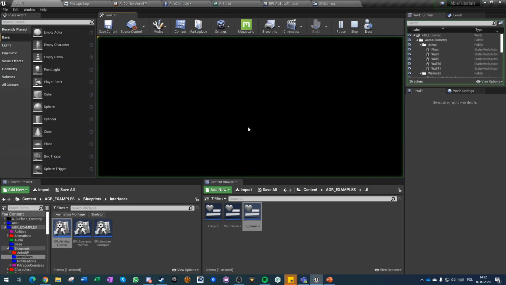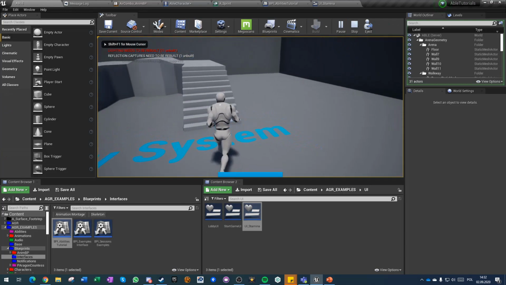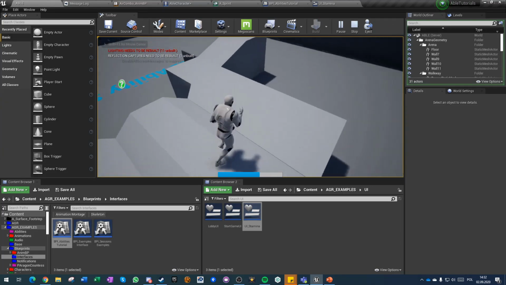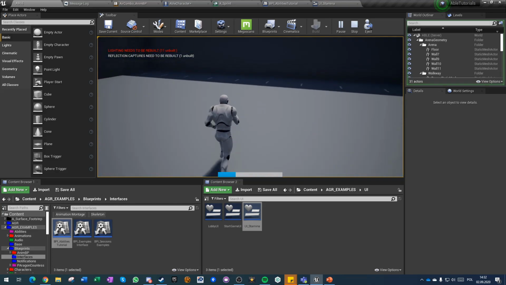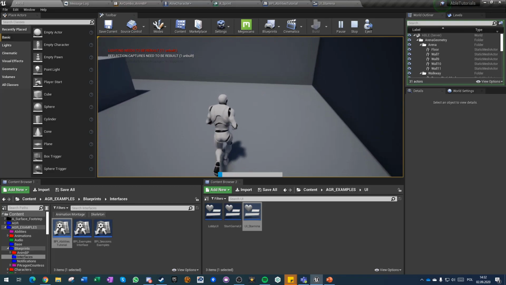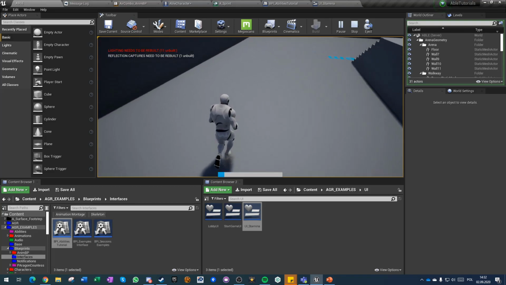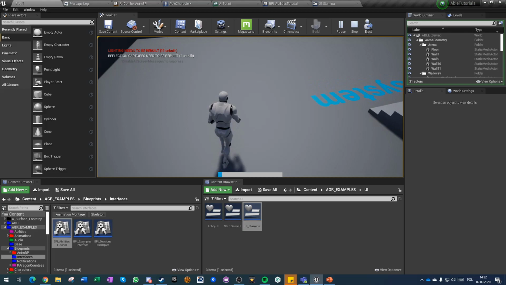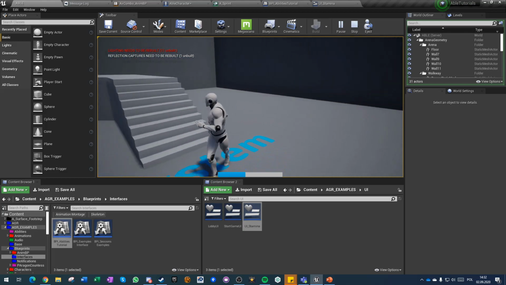Let's go back here and let's test if we can start sprinting when we run out of stamina, and it will actually get slowed down. Yes. Okay, it works as intended.